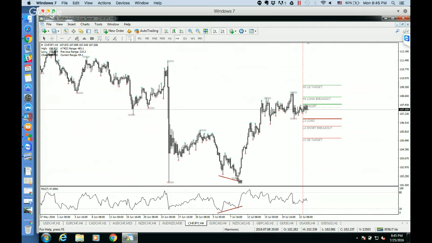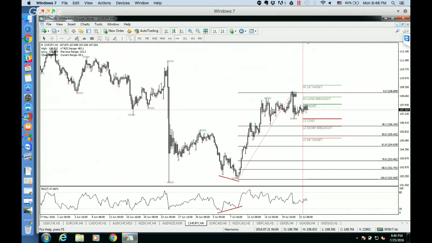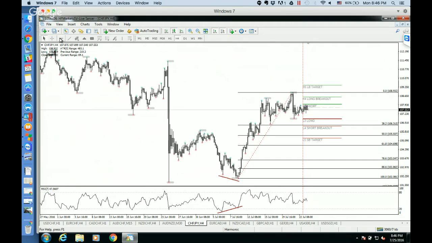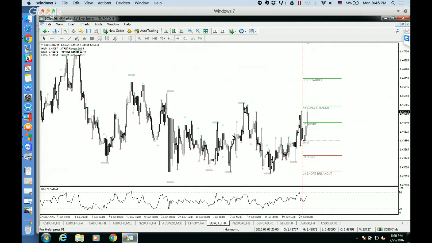Swiss franc, Japanese yen, again a divergence setup. Waiting for a 61.8 retracement, but we won't be trading this pair because I don't really like to trade the Swiss franc. But it's a valid technical setup. Double top, double bottom. It broke the neckline, waiting for a retracement back to the 104.7 level. So this is a potential setup.